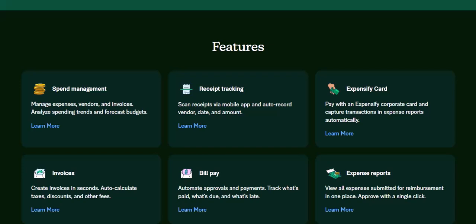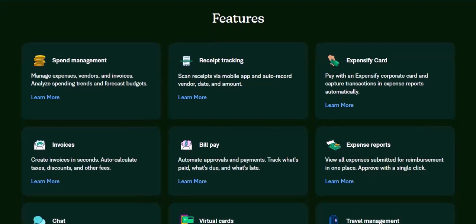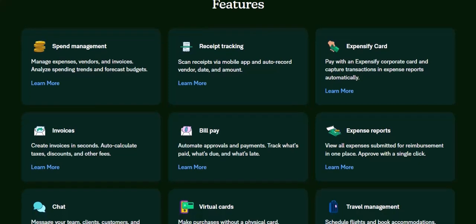Here's where the key differences emerge. Smart receipts, as a feature, are often a component of a larger system. They focus primarily on the initial data capture and organization. Expensify, on the other hand, provides a complete workflow for managing expenses from start to finish. It's not just about digitizing receipts, it's about automating the entire expense reporting and reimbursement process.